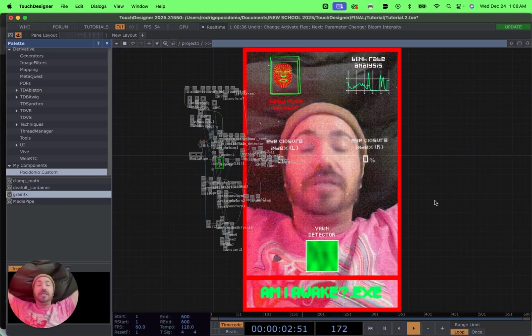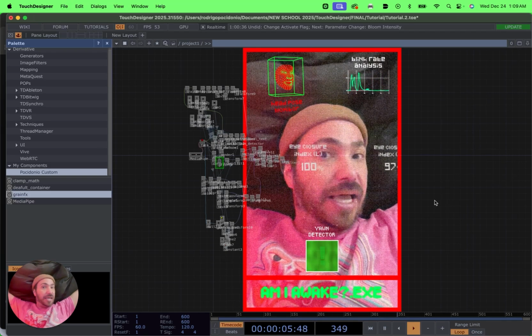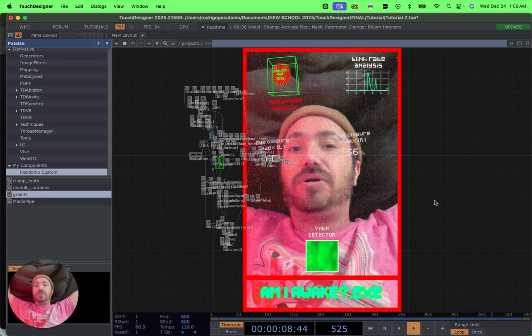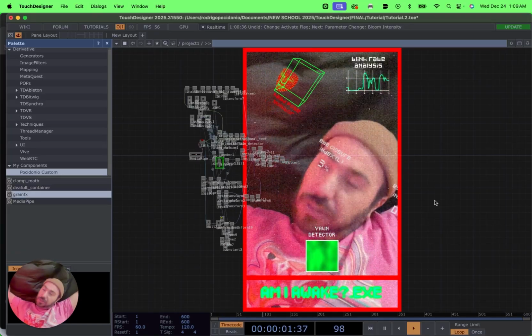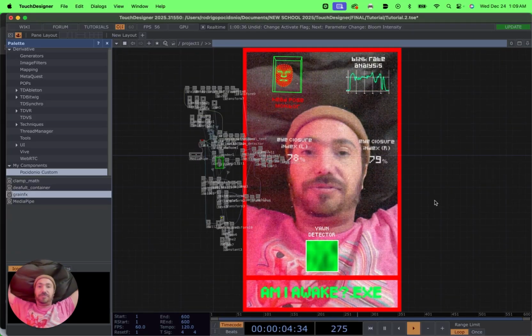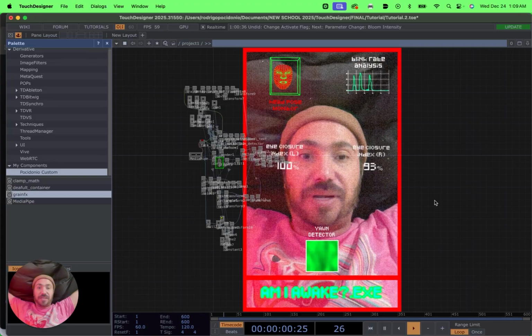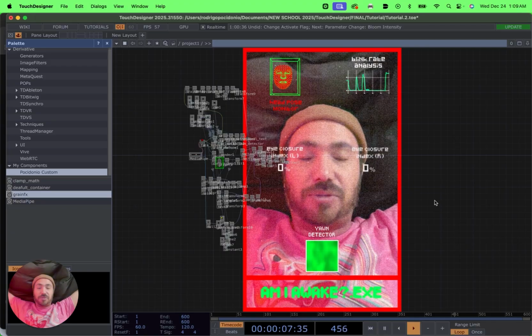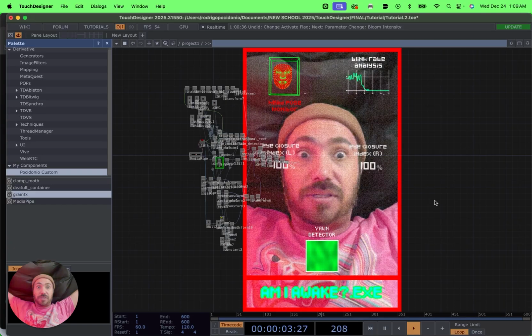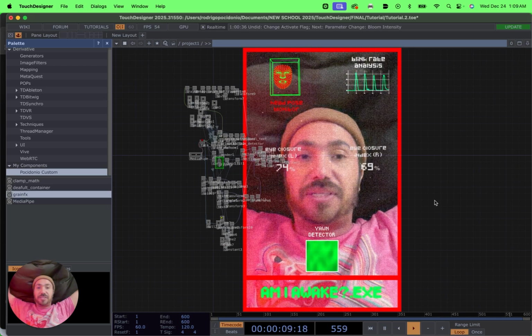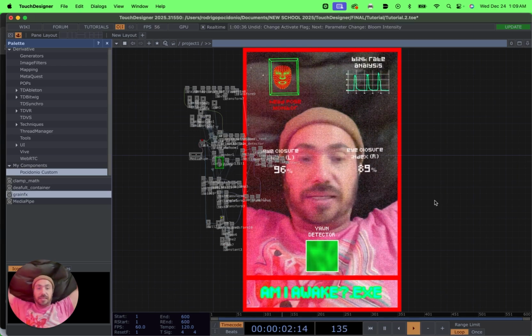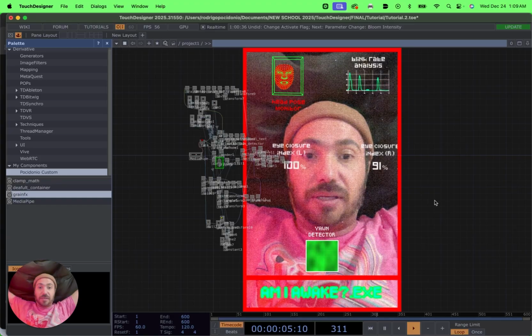On the upper part I have a visual head pose monitor that monitors if I sleep and let my head fall like this. And on the top right I also have a blink rate analysis, which is a graph that shows how much blinking I'm doing. So you see, if I don't blink, if I just keep my eyes open, yeah, you can have a visual representation of the frequency of my blinking, of your blinking.